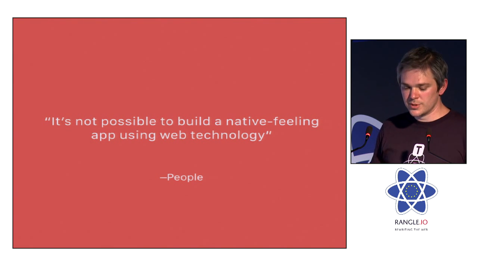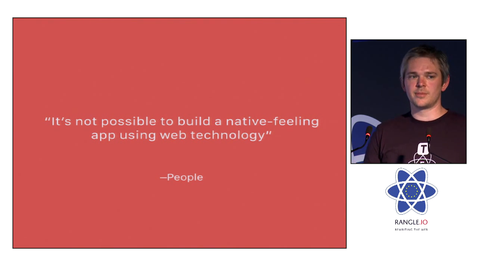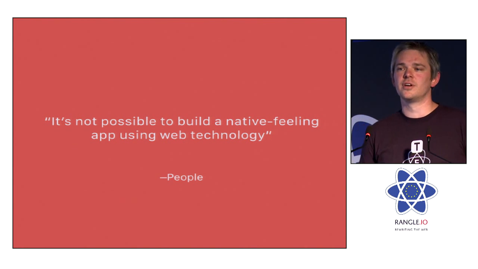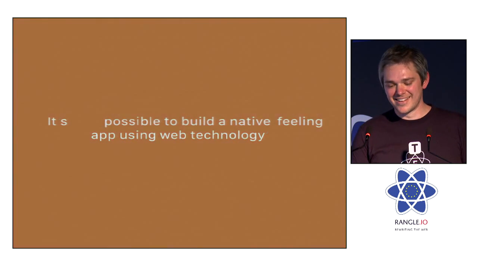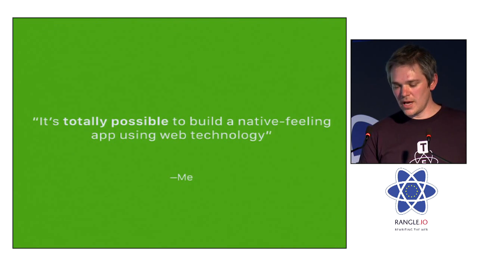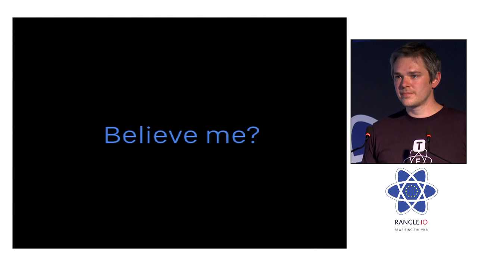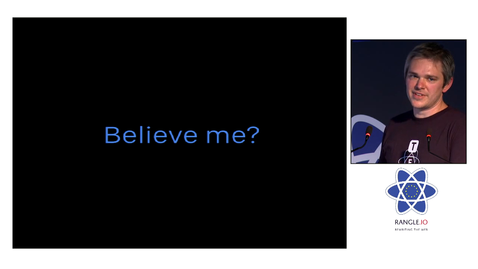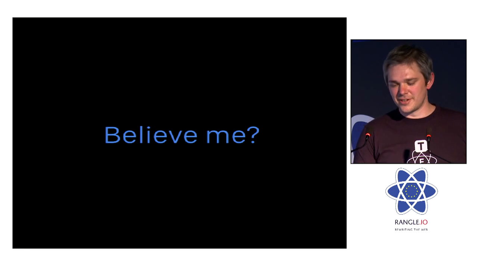I'm sure you're all probably familiar with this. It's not possible to build a native feeling app using web technology. I would attribute that just to people. I've heard it a lot. I disagree with it. It is totally possible to build a native feeling app using web technology. Do you believe me? I feel like after watching a few of the other presentations, I probably should have prepared a to-do MVC demo to show this off.